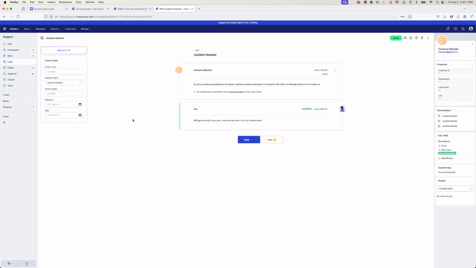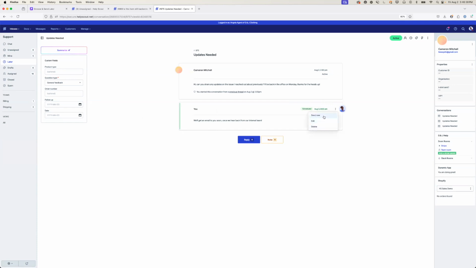I'll refresh the page really quickly, go to the later folder, and here we find our exact same reply. Now, once we're in here, we notice that our reply has a green bar on the left-hand side indicating the reply is scheduled to send in the future. You'll also notice a scheduled badge in the right corner of the thread, in addition to the time it's scheduled to send. Next to this, you'll notice the options menu, identified by these three dots.